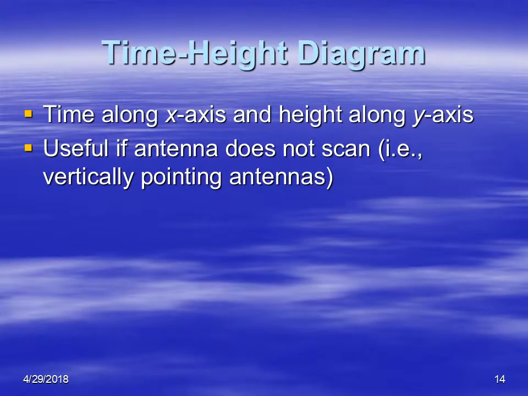Another type of diagram is your time height diagram, and this is used if you have a vertically pointing radar. The radar is pointing straight up, and there are some radars like that, like cloud radars, Ku or Ka band or K-band radars, where they're just looking straight up. The radar doesn't tilt at all, it just waits for clouds and precipitation to move over it. So the time height diagram gives you the height or intensity of echoes, how high they are up in the atmosphere. And then along the x-axis, it'll plot the time, in other words, when the echoes moved over the radar.